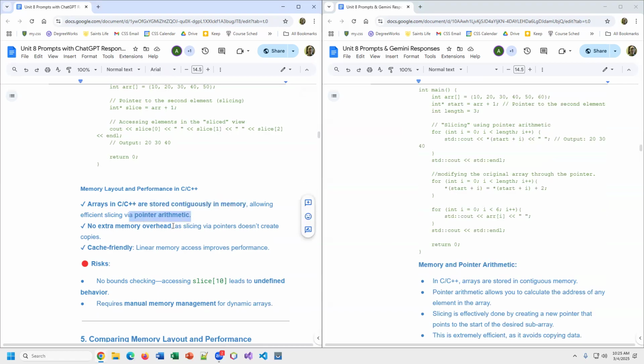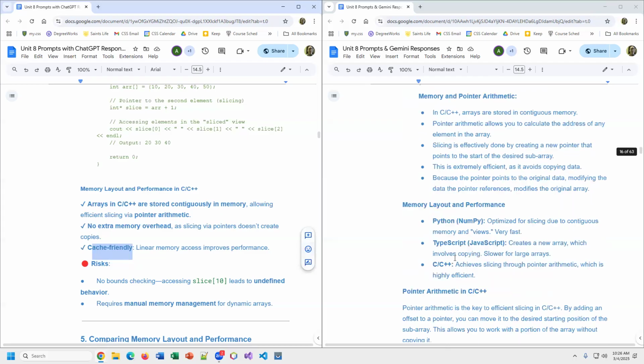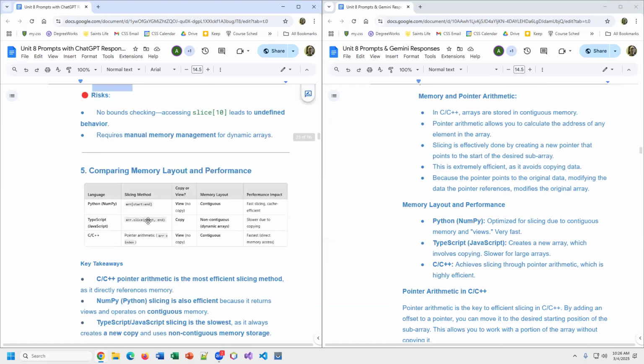There's no extra memory overhead for slicing via pointers. It doesn't create a copy or anything like that. Very cache friendly. Linear memory access improves performance here. So the way we lay this out is nice.